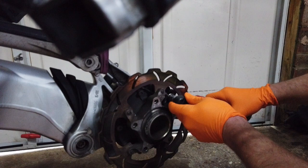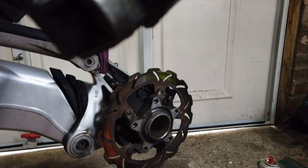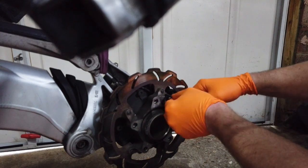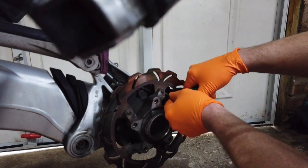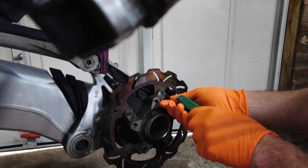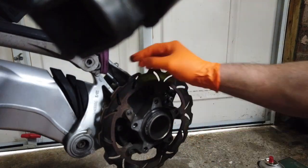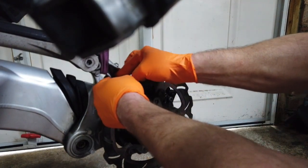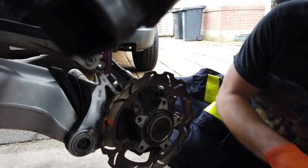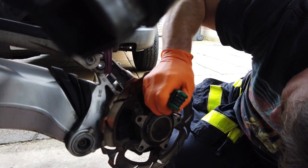Hopefully you can see in here the wheel speed sensor, which I'm a bit nervous of, because the one on the front is really fragile. I don't want to chew that screw up. There you go. There's also a little screw at the top here, again super tight.